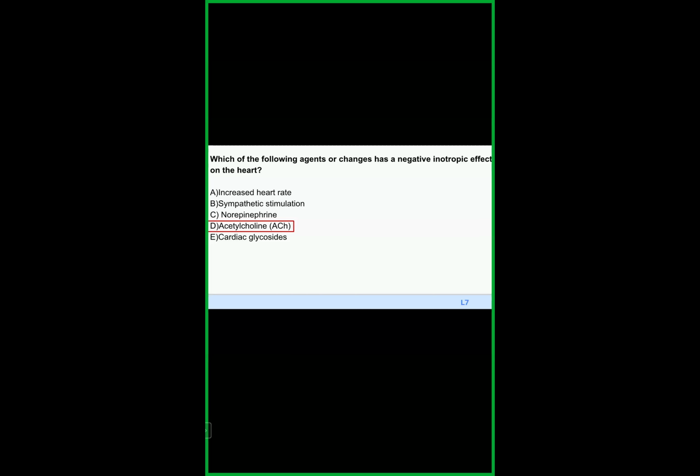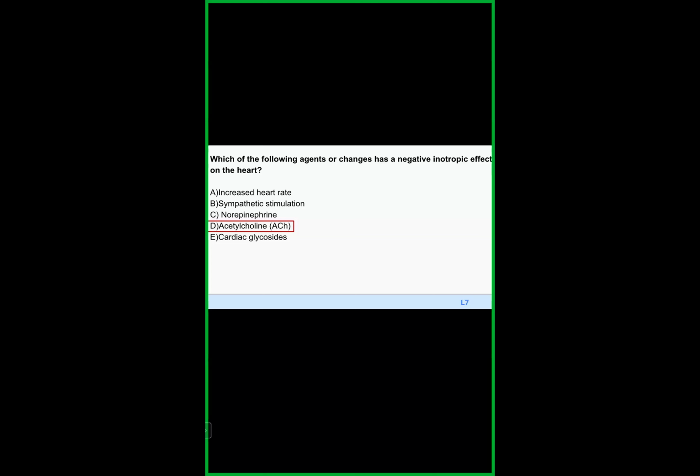The reason why this is the answer is ACh, or acetylcholine, is because it's released by the parasympathetic nervous system. And the parasympathetic nervous system, if you remember, is rest and digest. So your heart rate would decrease, and your heart wouldn't pump as much. So ACh is a negative inotrope. And the way it does it is it decreases the pacemaker potential by making it harder to reach the threshold to generate an action potential.